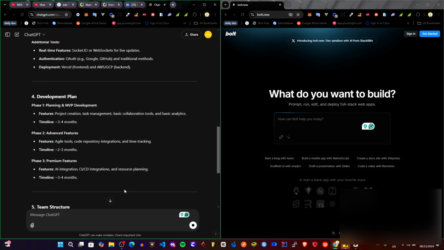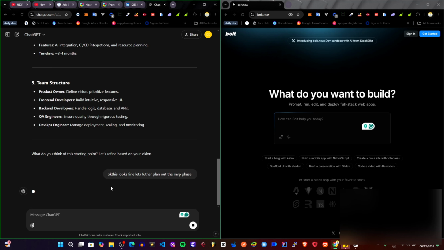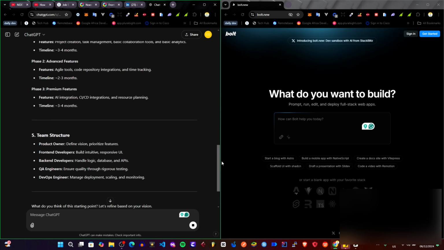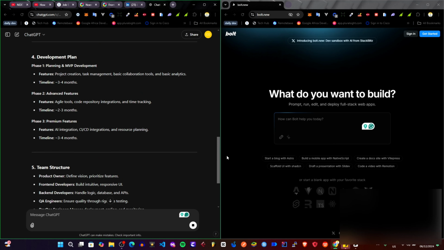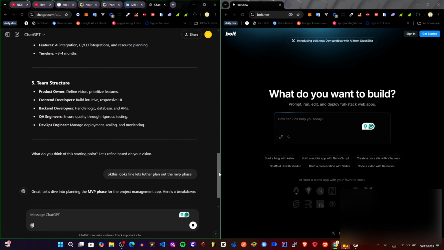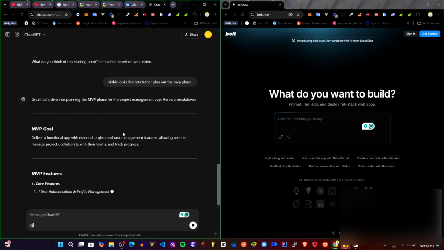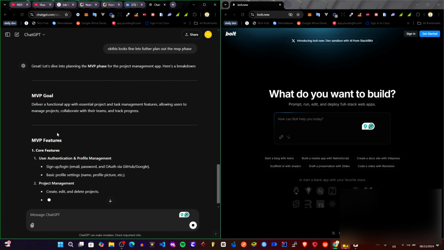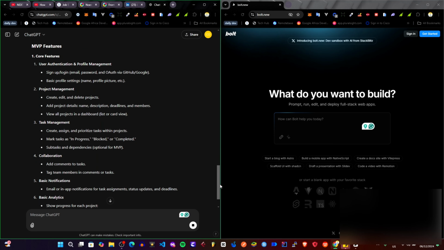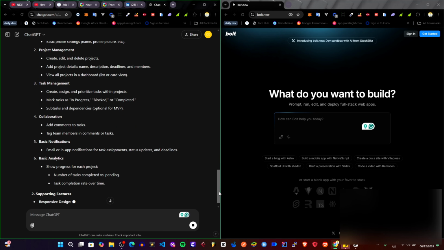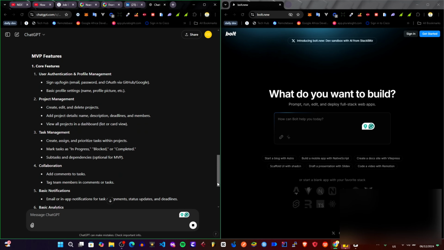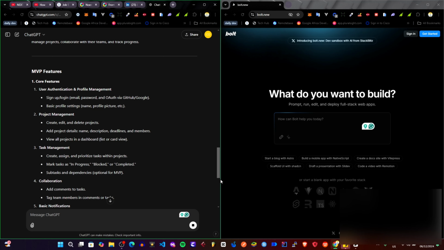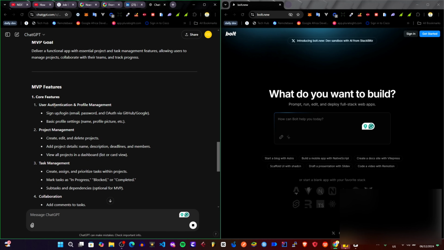I'm sending that, so you will see it will plan that out in a more detailed way, breaking it down into, you can see the MVP goal. So these are the MVP features now, the core features. You will not get this kind of details that I'm giving you anywhere else. This is, as a developer, the way you can get the most out of it. So you see, it's planning out in detail now the MVP. You can see the features here now.